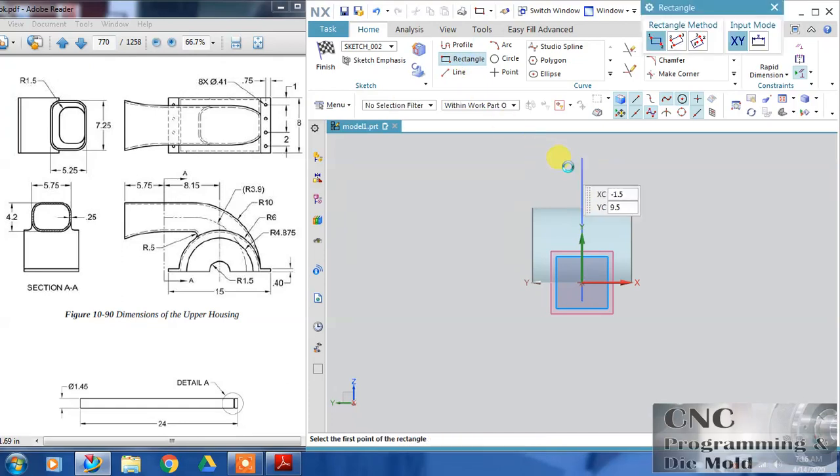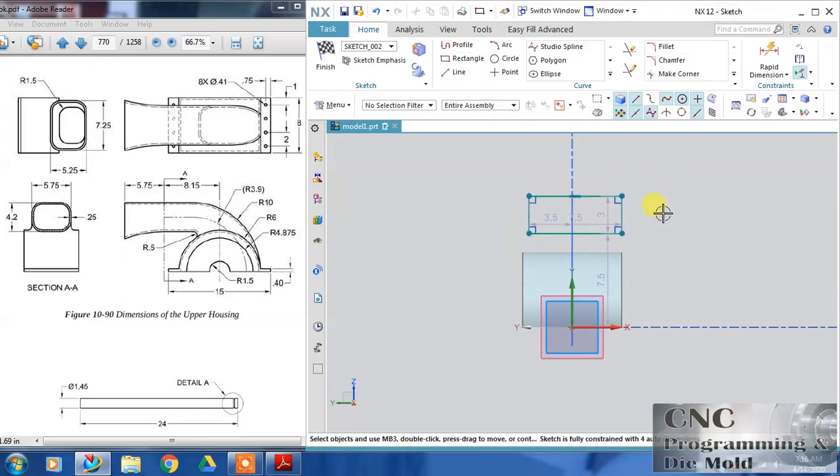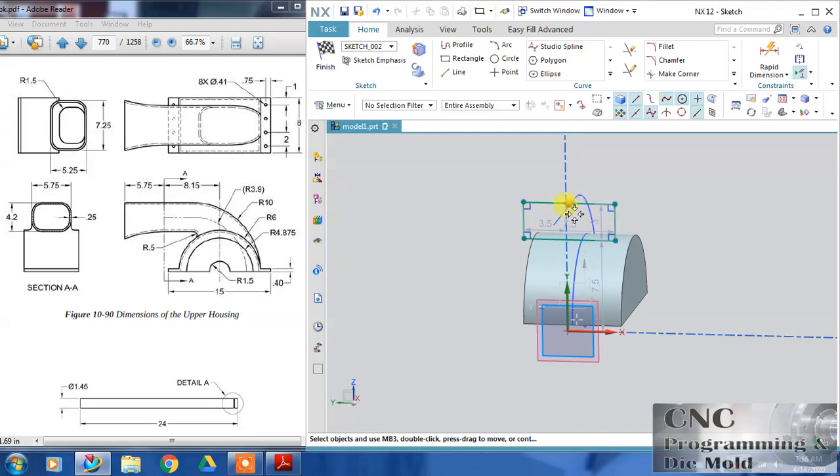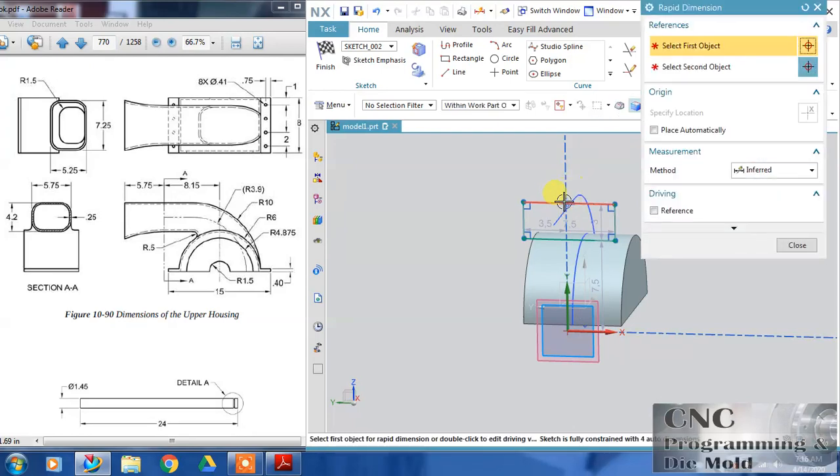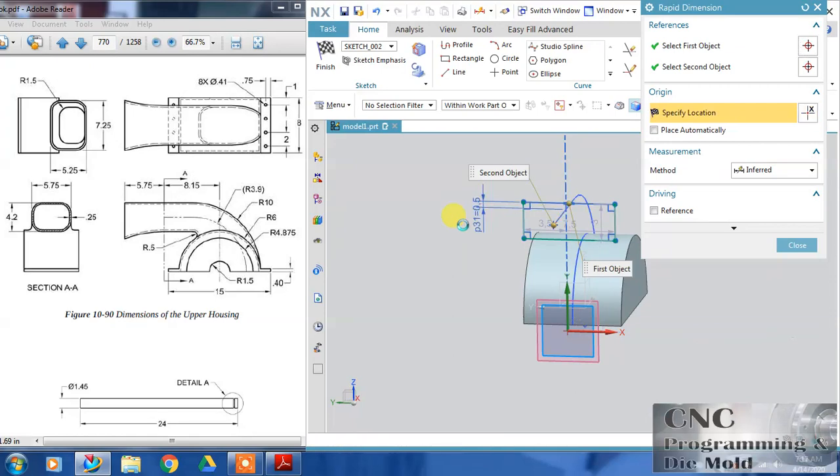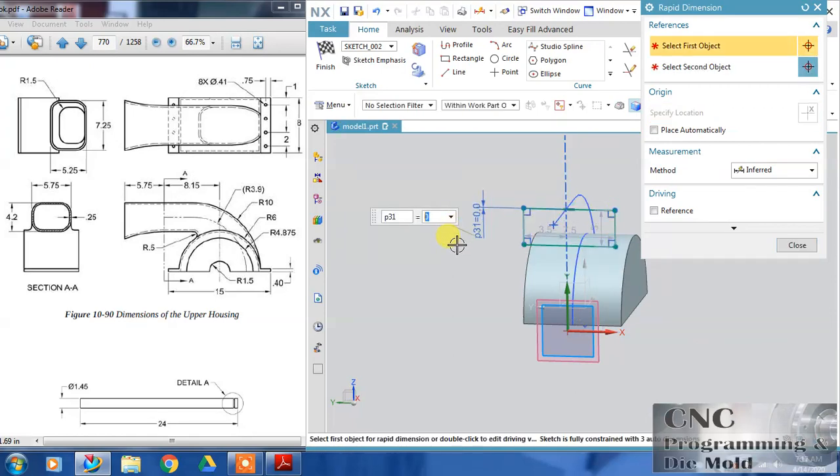And this rectangle, just orient the view as 0, close.